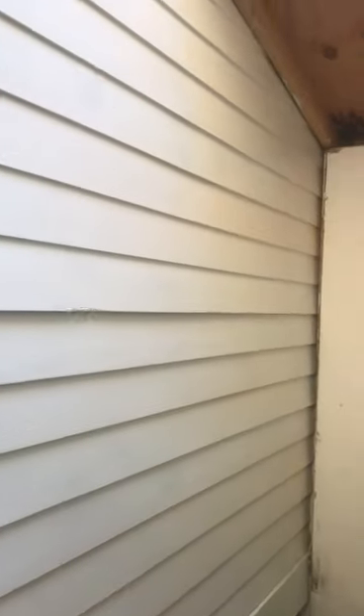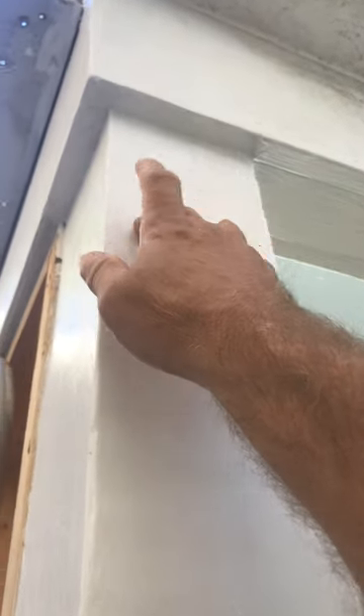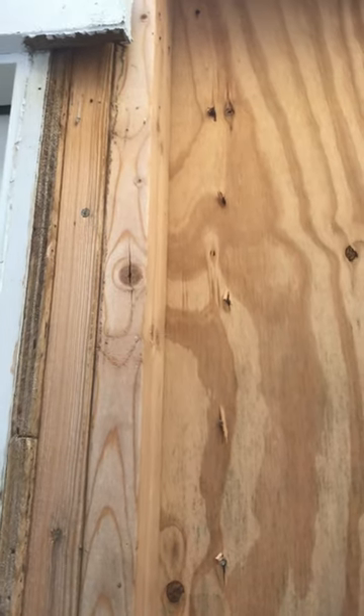I'm going to have to pay $5,600 to get the house fumigated, just to make sure I've mitigated all the bugs. I've got some dry rot — there's one post that's dry rotted and load bearing, so I'm going to have a friend's construction company come in and do it. I can't do load bearing stuff without the jacks. More money, more problems. I'd love to dump this house. Down where I'm at, houses sell within 30 days — it's a hot spot — so I'm not worrying about it too much.